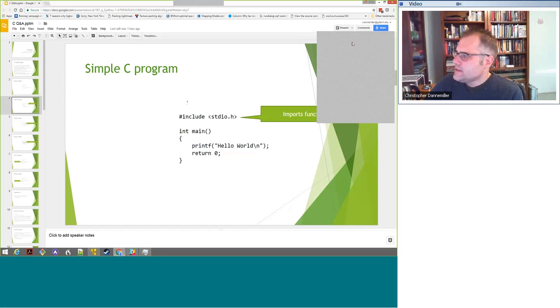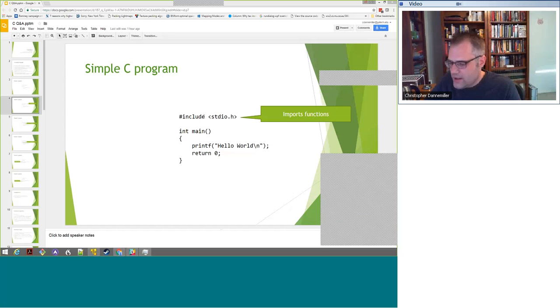The first thing is this #include. Effectively, what #include does is it's almost the same as a copy and paste into your code. It's not like an import directive or something like that. Whatever C code is inside that header file is basically run. But for the most part, it's used like imports. So when you say #include stdio.h, which stands for standard IO, you're bringing in the standard IO functions. In this case, printf is one of those functions, which will print data to the screen. So that's what that does.